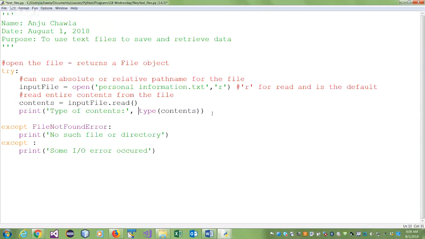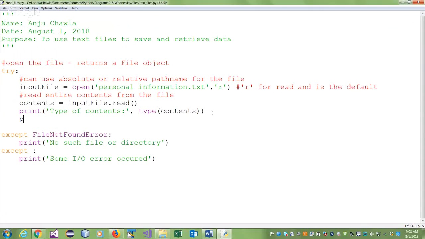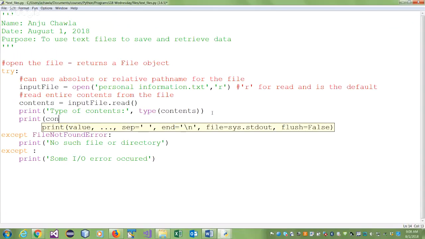I'll show you, the type function will show you. And now let's print the contents and see what happens.